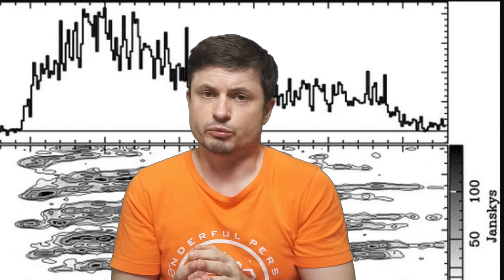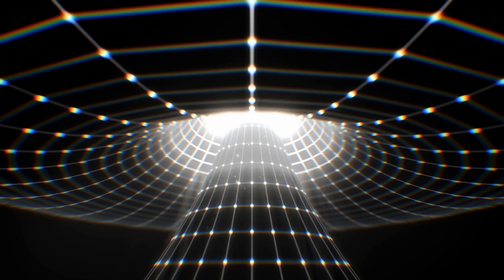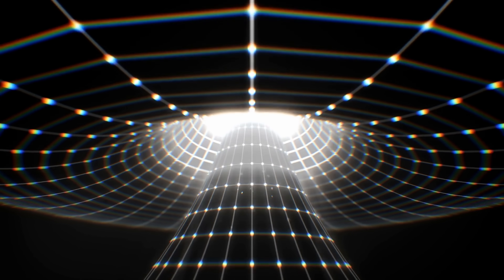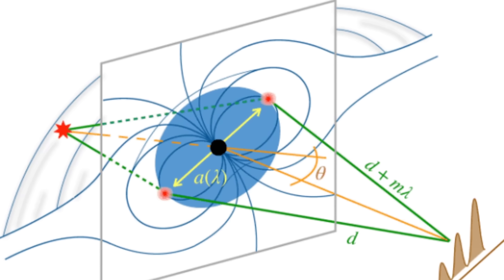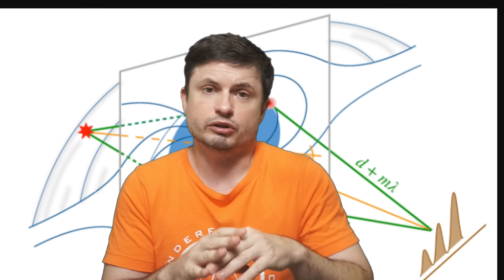It turns out this is a diffraction pattern — a type of interference — caused by different levels of plasma around the pulsar's magnetosphere. By seeing this pattern, it becomes possible to scan the environment around the pulsar, which in theory should help produce a three-dimensional image of this object. By using these very precise signals and seeing deviations within them, it becomes possible to figure out what happens around the pulsar, allowing us to directly map the object by observing how signals differ every single time.